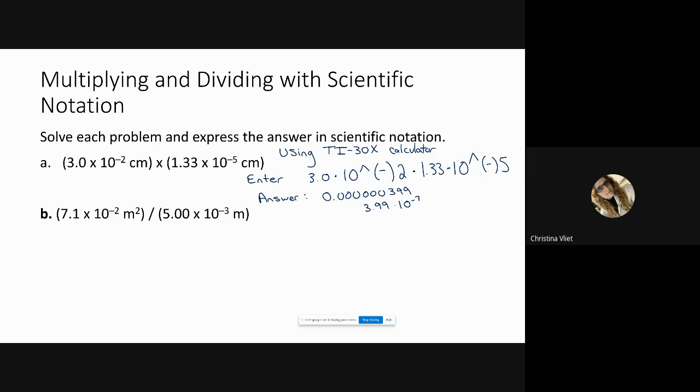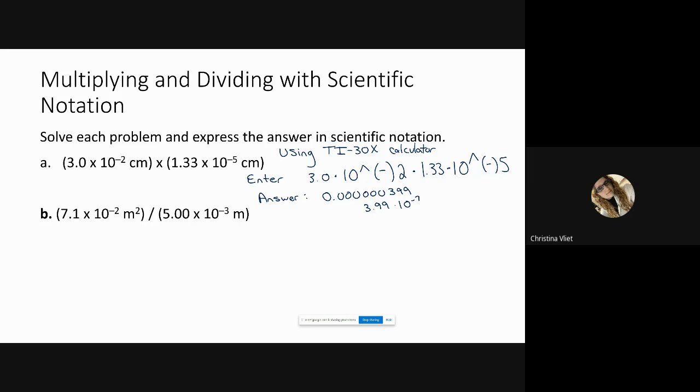Do I have to round it? You will have to round your final answer to the correct amount of significant figures, yeah. So that's not the final answer, that's actually the one my calculator gives me. I still have to round it afterwards. Hold on. I believe you would go here. Because you don't have the TI, it's a little bit different, but I believe that's the button you have to press. The X to the something.